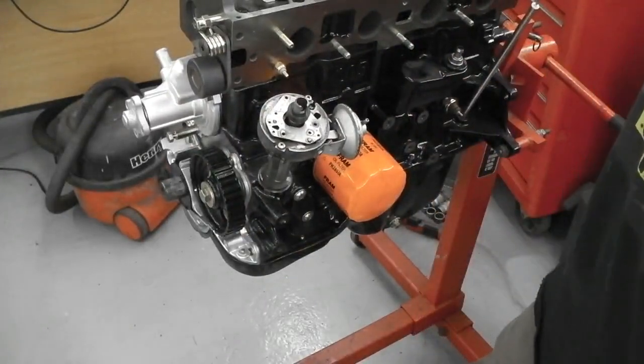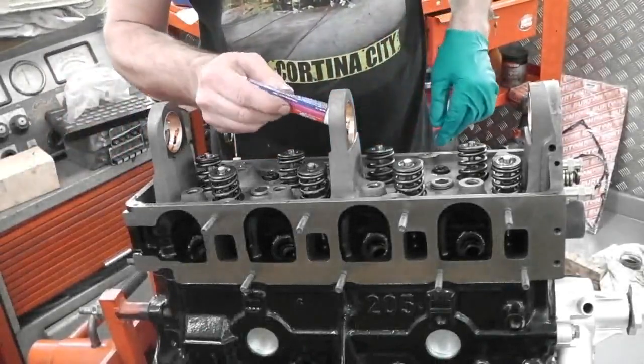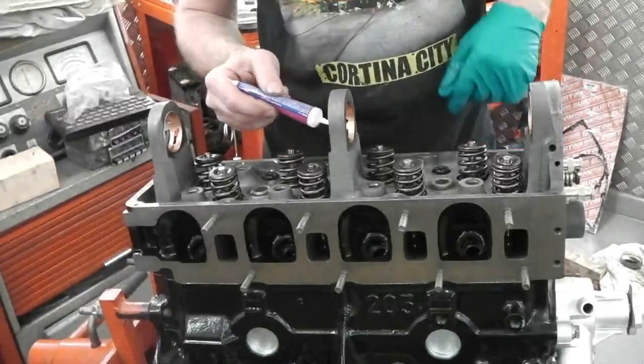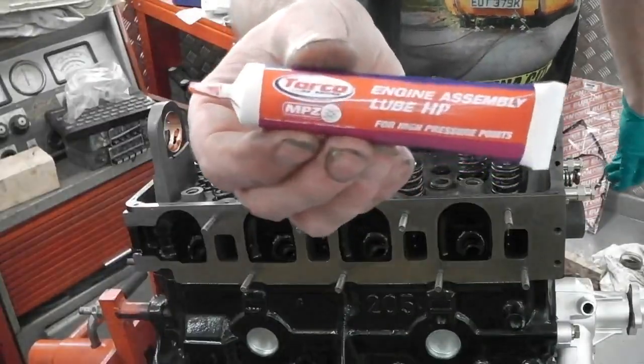We're going to prime up the oil. We're going to slide the camshaft in. Okay, some cam lube then. This just gets you going when you're dry. It comes with the cam kit. Plenty on, don't be shy with that. So that's that stuff.